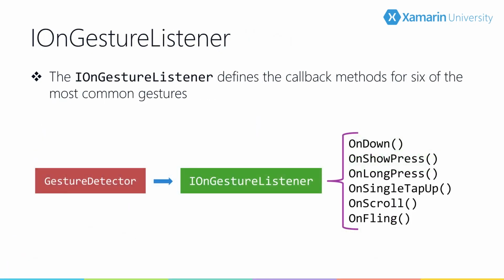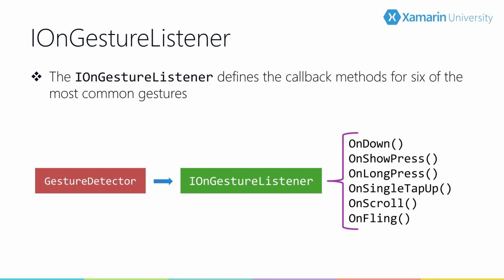The IOnGestureListener defines 6 methods representing 6 different actions you can take. OnDown is called when a finger touches the screen and no other fingers are already in contact. OnShowPress is called when a finger has been in contact with the screen for approximately 100 milliseconds and hasn't moved or lifted. This is primarily used for UI purposes. So for example, maybe to show a highlight when a specific view is being tapped. OnLongPress is called when a finger has been in contact with the screen for approximately 600 milliseconds and hasn't moved or lifted. And that's often used to show context menus or to access less commonly used features.